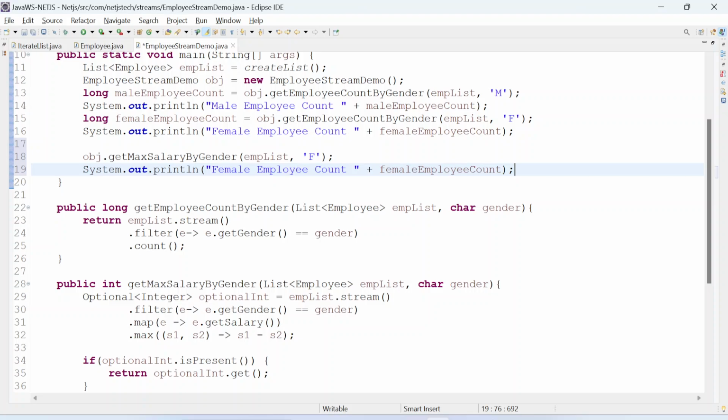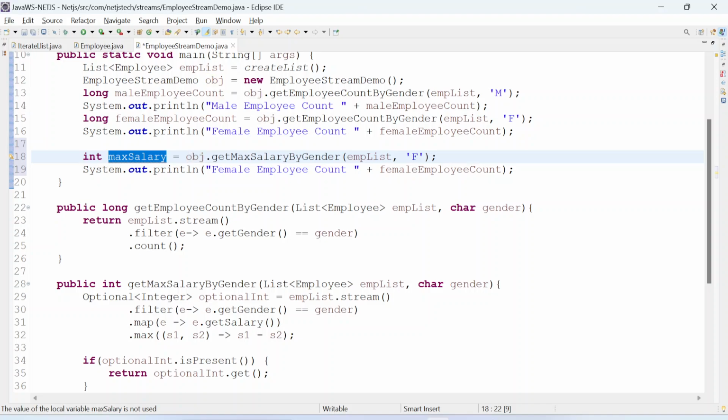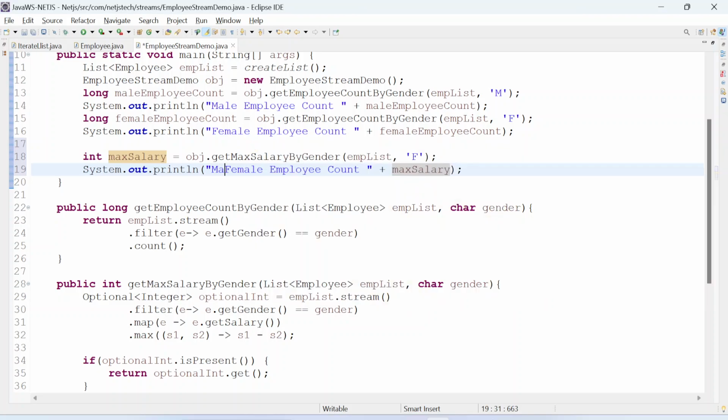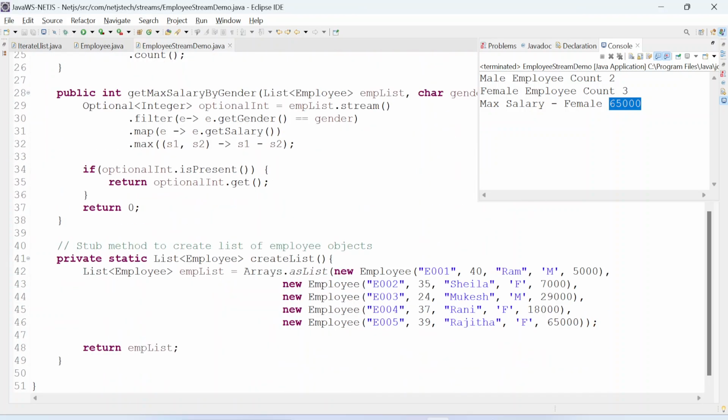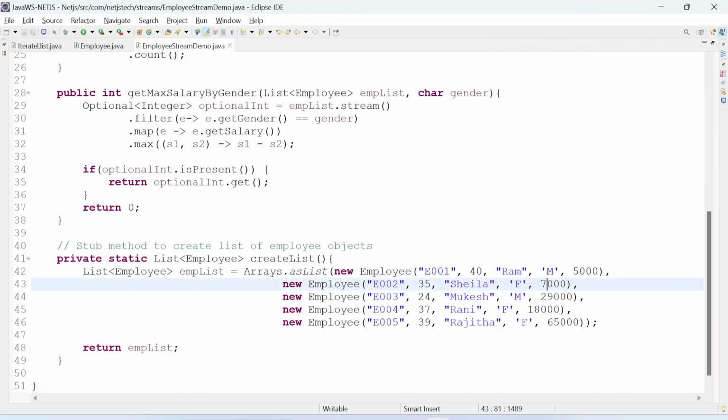So int max salary equal to, right? So I can call it, if you see, I get the max salary for female. And this is the maximum.